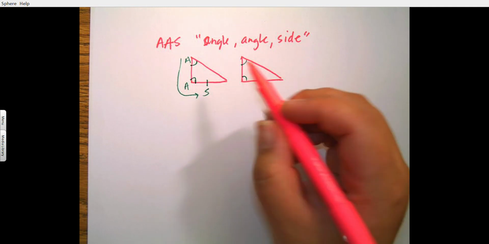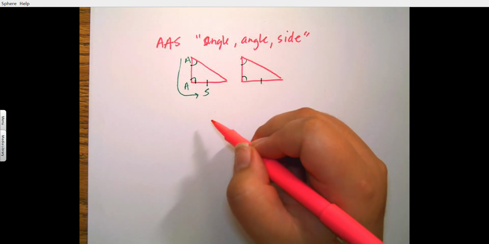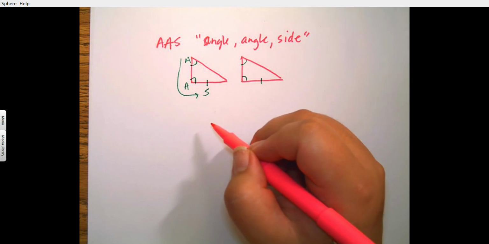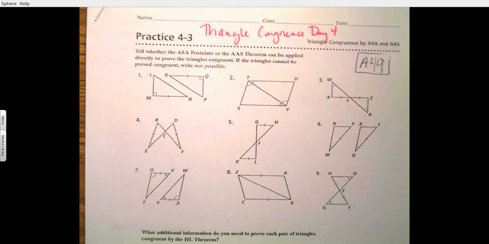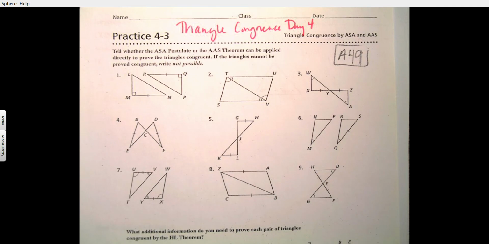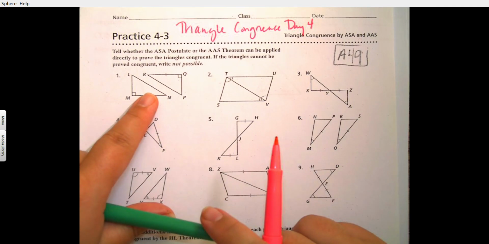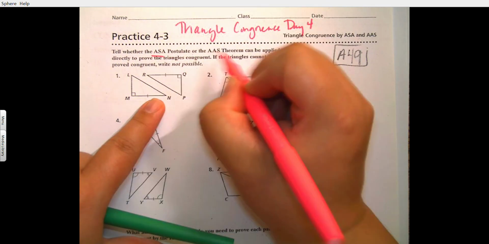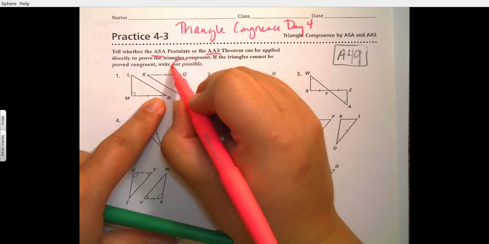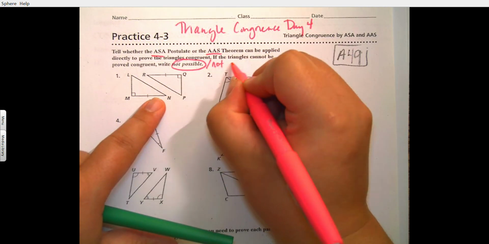Okay, questions here need to be asked. Email me if you don't understand something, if you don't get what's going on, if you have more questions, please make sure that you ask. Okay, so let's go into triangle congruence day 4, which was our notebook page. Now we're determining, are these angle, side, angle, or angle, angle, side? So I only have 2 choices now. Or are they not possible, which also means not congruent?